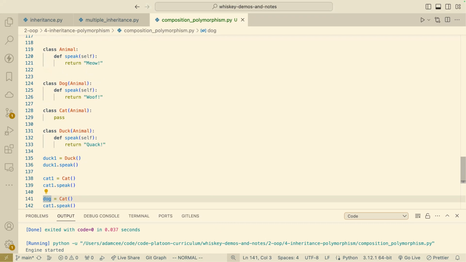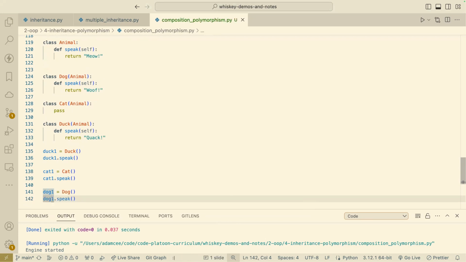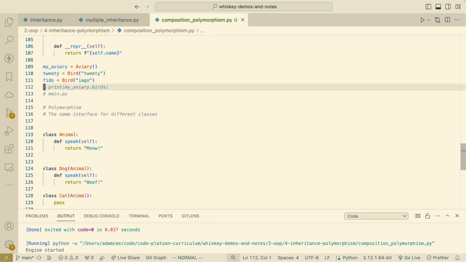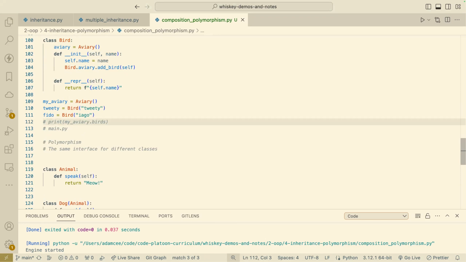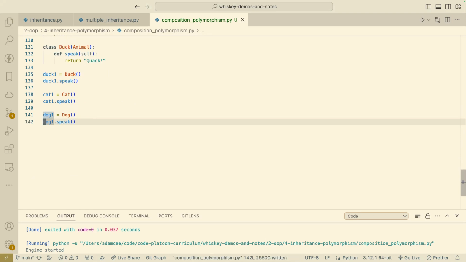And we'll do dog. So I have all these different animals and they can speak. Let me go ahead and kill my other print statements real quick. Perfect.